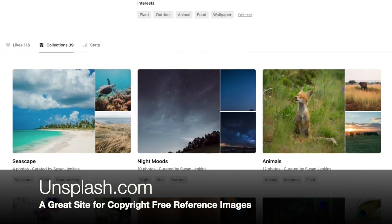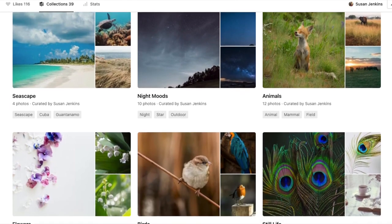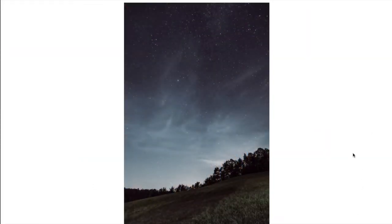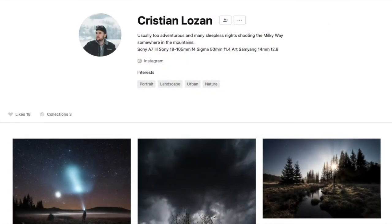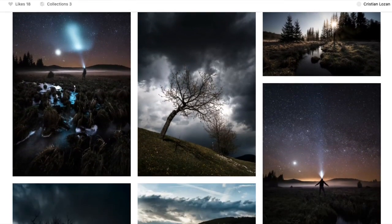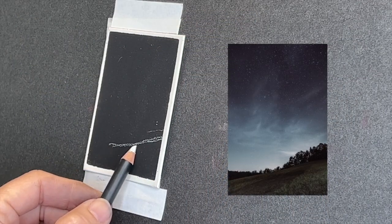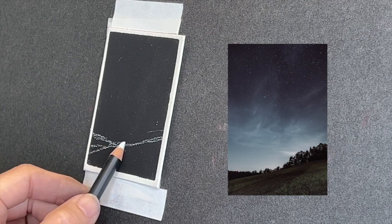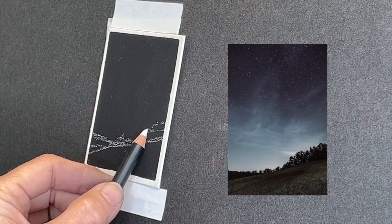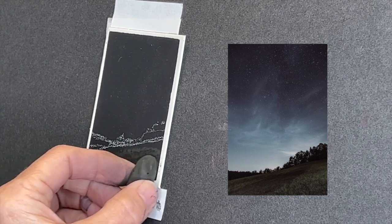I like using Unsplash.com for reference images. I don't get out a lot — my life has been crazy over the past few years — so it's a neat way for me to find subject matter. This particular photo is by Christian Lozanne, who says he's usually too adventurous with many sleepless nights shooting the Milky Way, so he's got some really neat night photography. This is the only footage that's sped up, and you could probably see why — look how simple this is: it's a hill, some trees, and that's about it. We're going to add the stars later with a neat little technique.